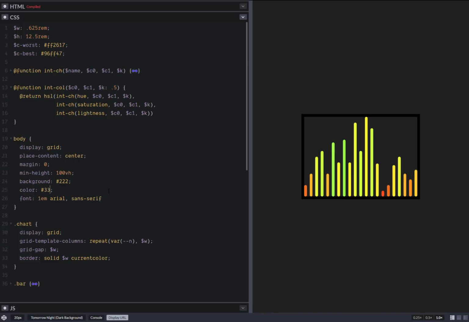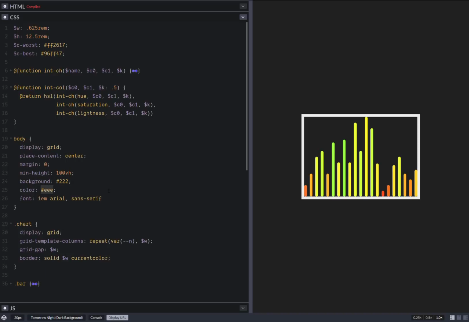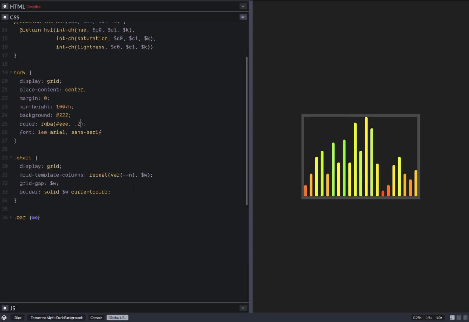Let's say no, RGBA 0.2, something like this. Okay. Now the next thing I want to do is border radius. Something like this. Okay, that looks good.